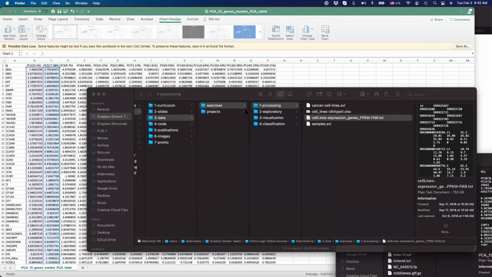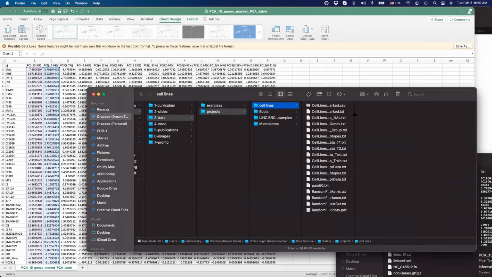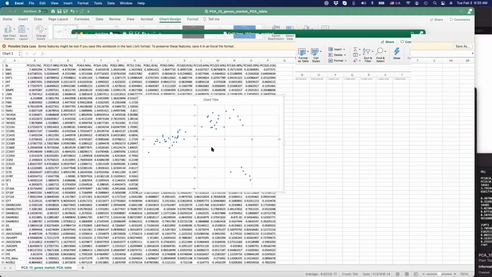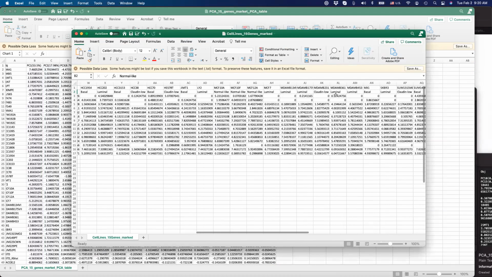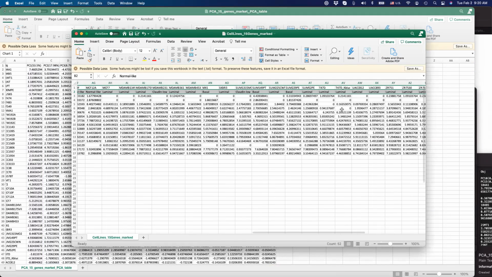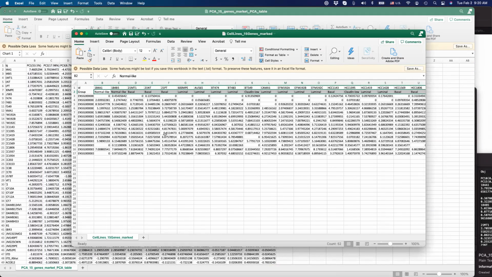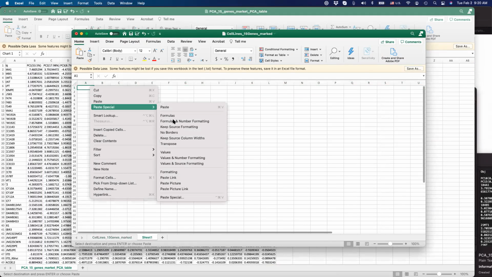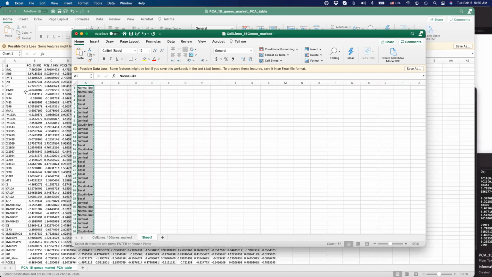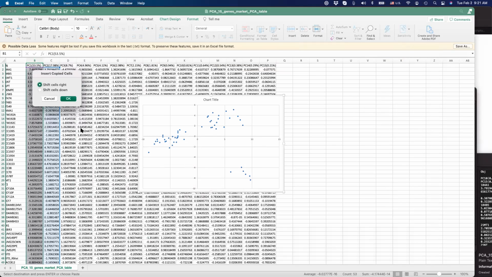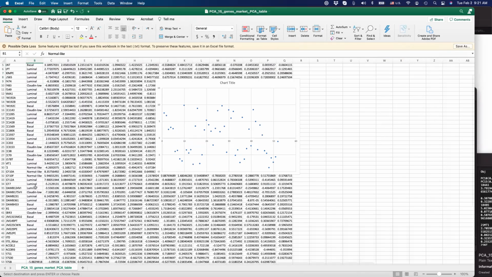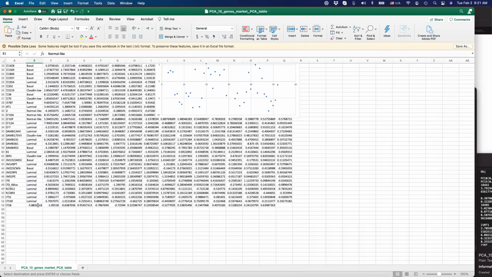Okay, so let's take a look at our input data. We have our input data that already has some groups, right? These are clinical groups. These are subtypes of breast cancer. So if we want to understand how PCA corresponds to what we know about our data, we can take this information and we can insert our data right here, right? So here I now have this information.